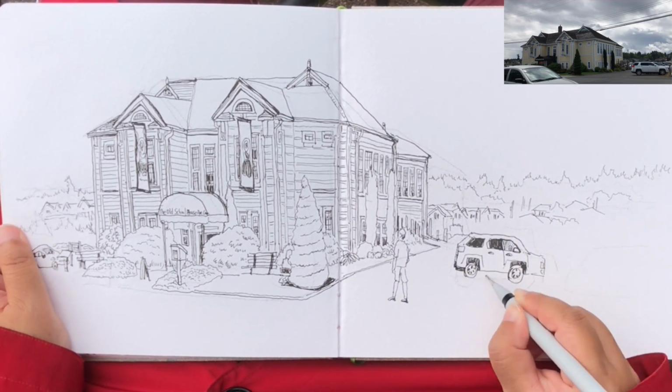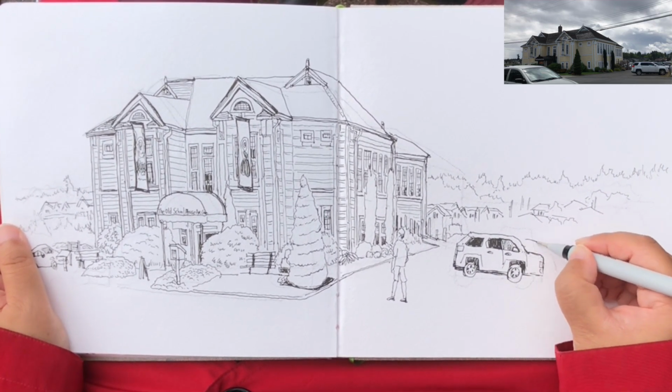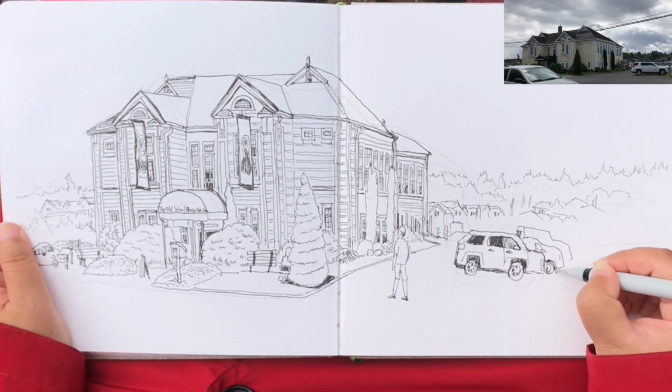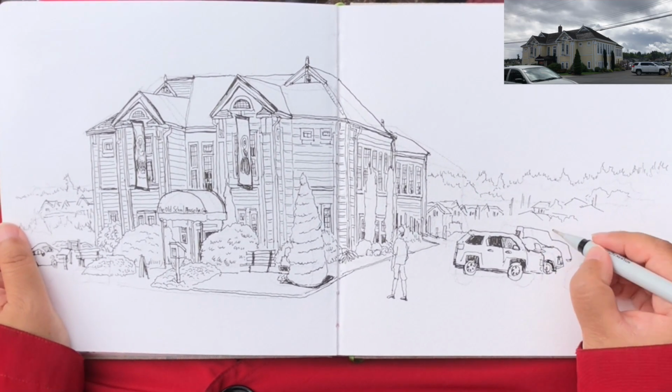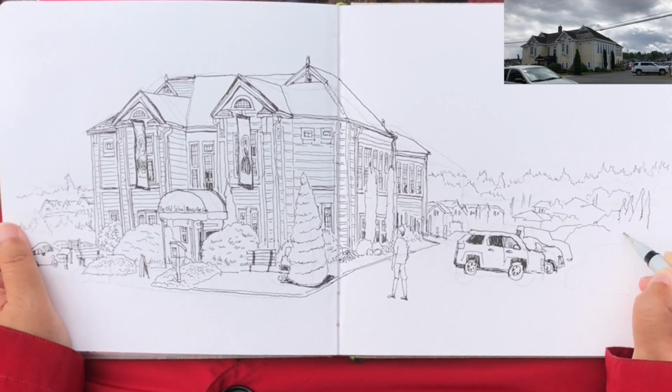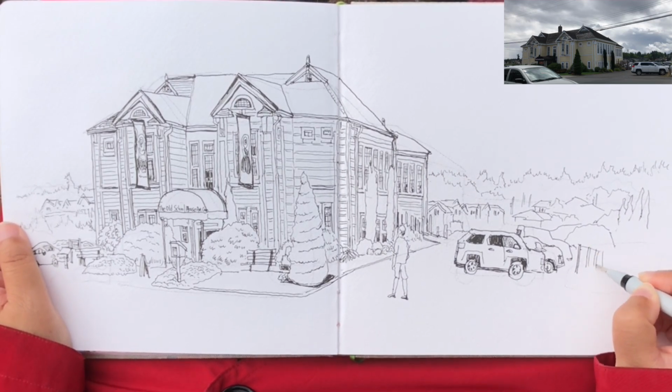And just drew this SUV car here. This is a really nice side view and more vehicles behind it. And side views, these ones behind are so easy. Just the front part of those cars, and that's it. And railings.